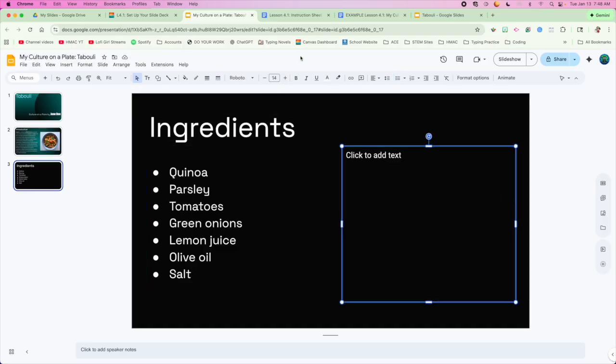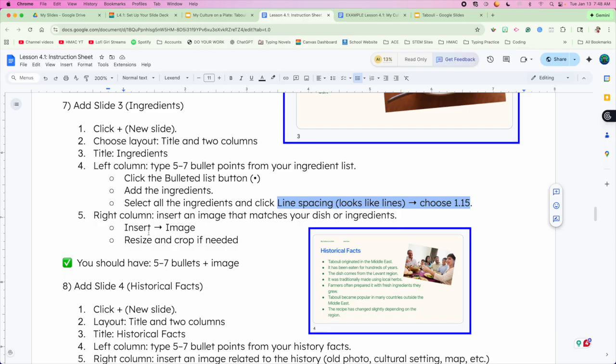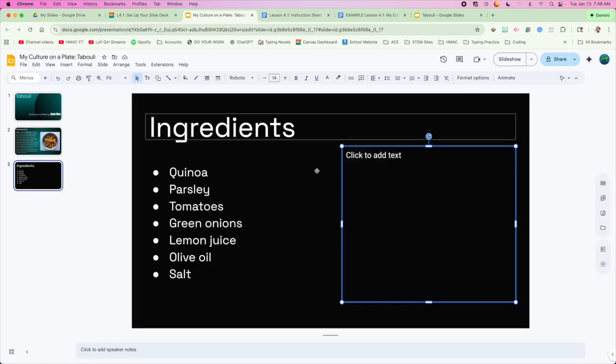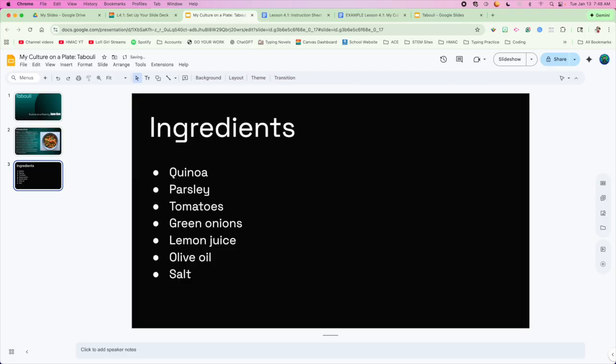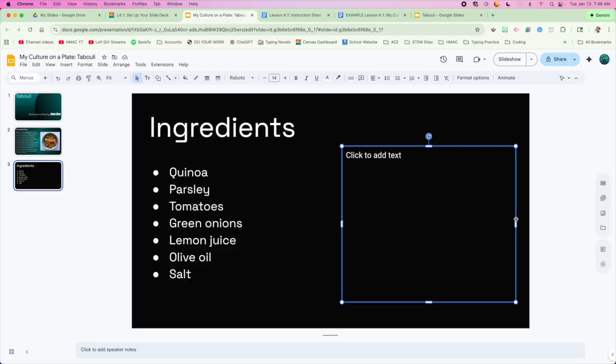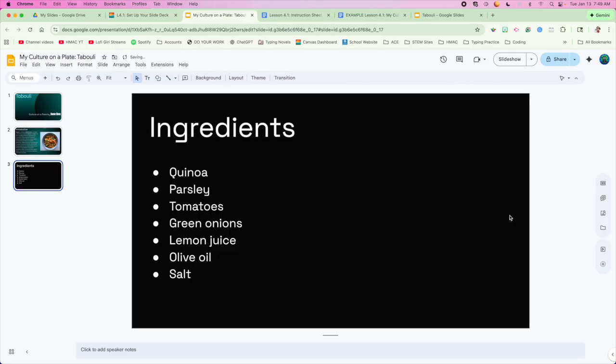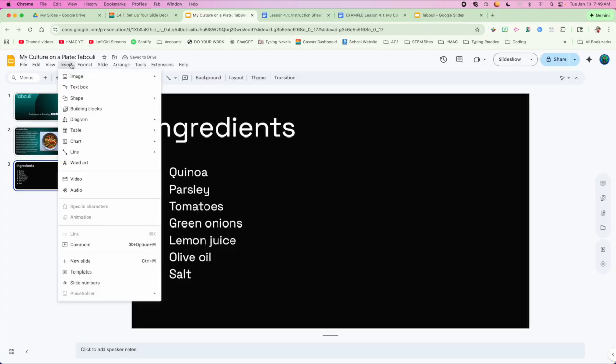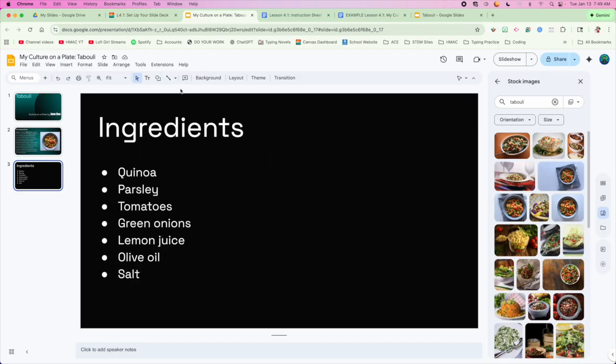Now the next thing that I'm going to add per my instructions is an image, right? Which means I don't need another text box. So to delete it, I'm going to click on the text box, and I'm just going to hit delete. Okay. So let me show you again. If I'm somewhere on here and I don't need a text box or an image placement card or anything like that, I can just click on it so that I have the arrows there, and then I can hit delete, and now it's gone. I'm going to go back to insert image, stock and web.